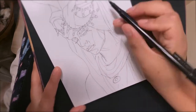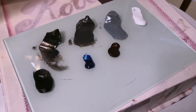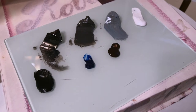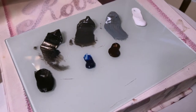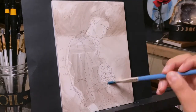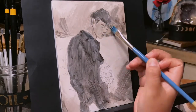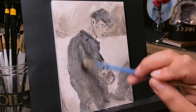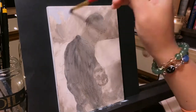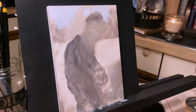But for now, for these two underpaintings, I'm using a limited palette of titanium white, ivory black, permanent blue, and burnt umber, and a few pre-mixed values in between. I don't want the temperature of the underpainting to be too cool nor too warm, just neutral all around as much as possible. Since these are underpaintings that I will eventually be glazing over with many colors, it's sometimes hard to pick out the right values, but I try to go by the rule of being three shades lighter than what you intend.